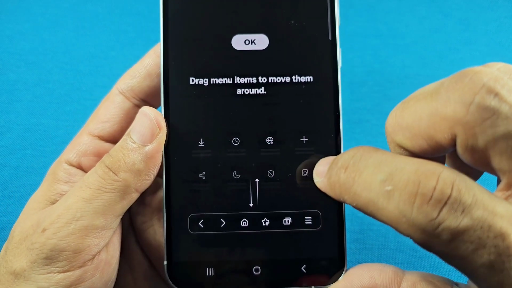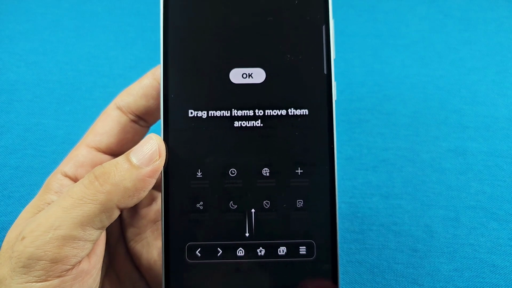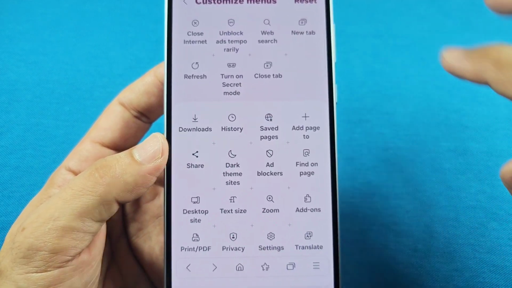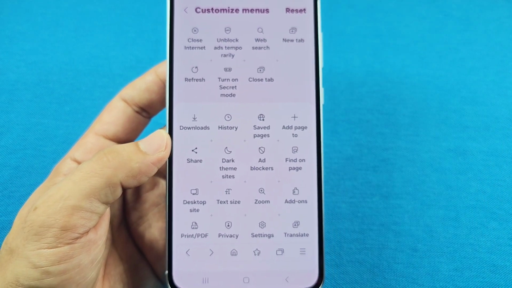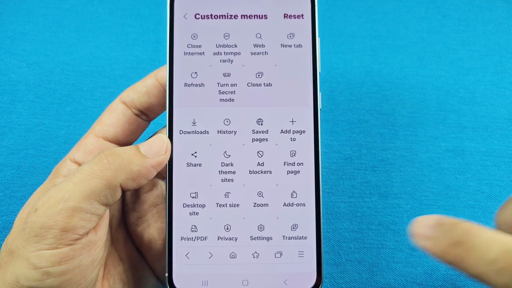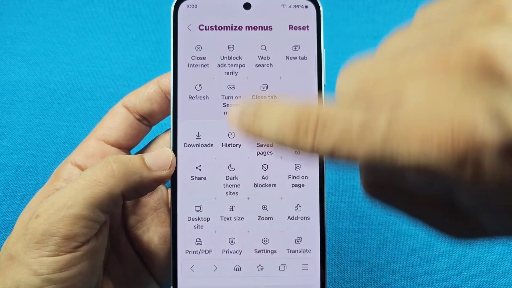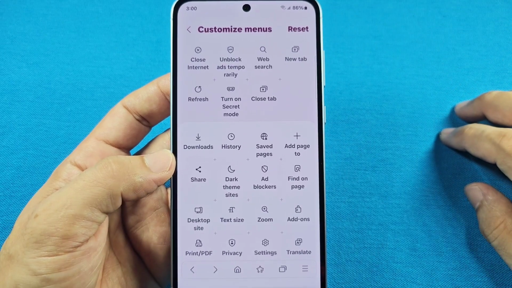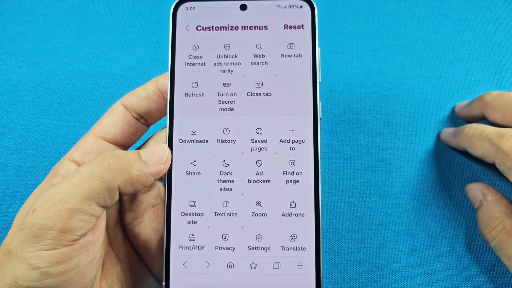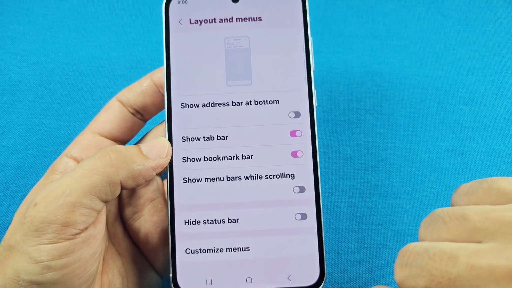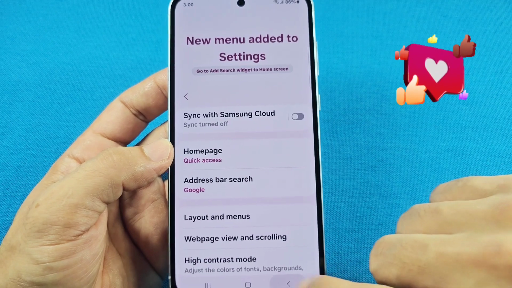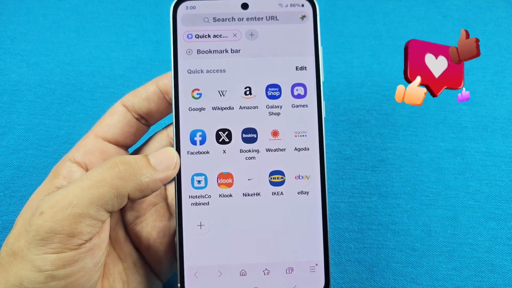And then you got the customizing of the menu here. These are the icons that will appear in your bottom section. When you press on the three lines, these options will appear here, and you can long press them and drag them in and out and remove them for those that you want or don't want, okay? And of course, once you're done and all set, back into your Samsung browser here, you'll see the new changes that are made.